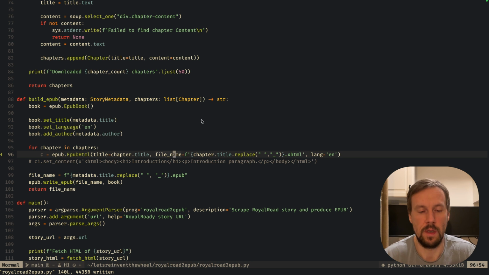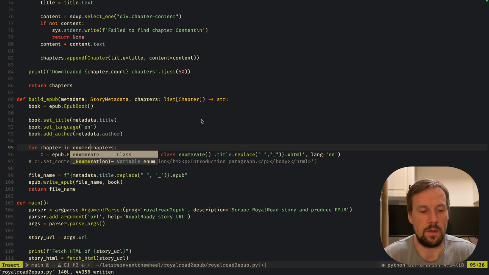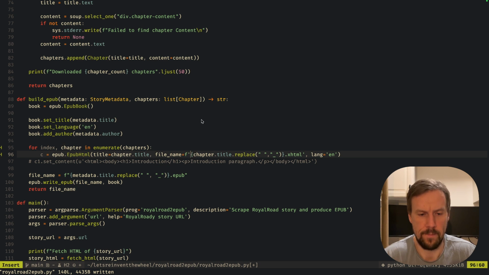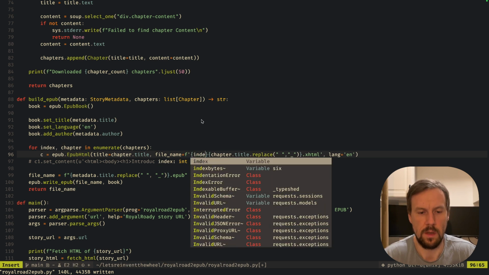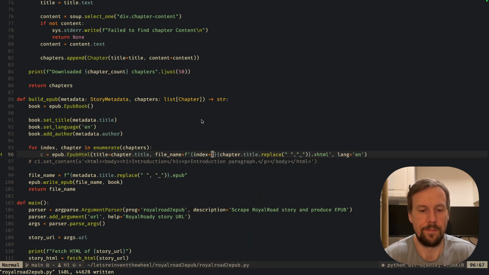But what if titles are the same? We can probably just make sure that we use indexes alongside, something like index as well. Right, so if two chapters have the same title, we will differentiate between them using the index of each chapter.